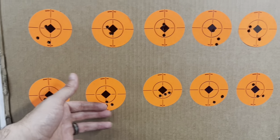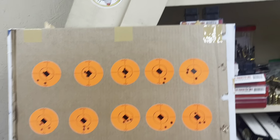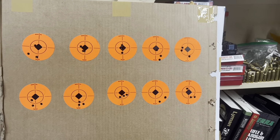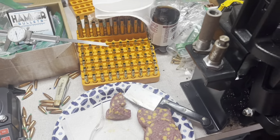But I think 42.2, we're just going to call it done with that, because I've only got a few left in this particular box, and then I'm out and don't have a whole lot of powder left with N555. So that's it. That's where we're going to leave it.